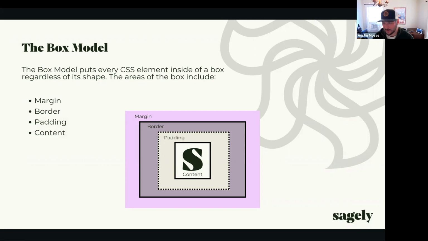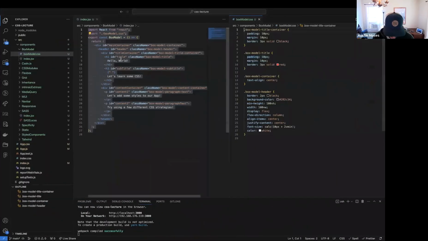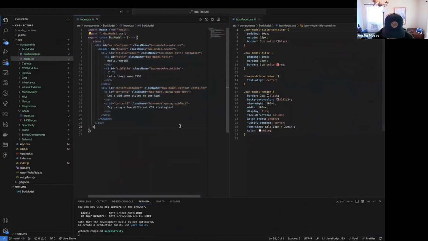The border is kind of the most important piece because this is really what sets the dimensions of our box, but we don't do a lot of styling with the border itself. Every now and then we'll add a border radius or give it a quick weight. So let's go ahead and take a look at that in some code and in the browser. So as you can see, everything's just a box.